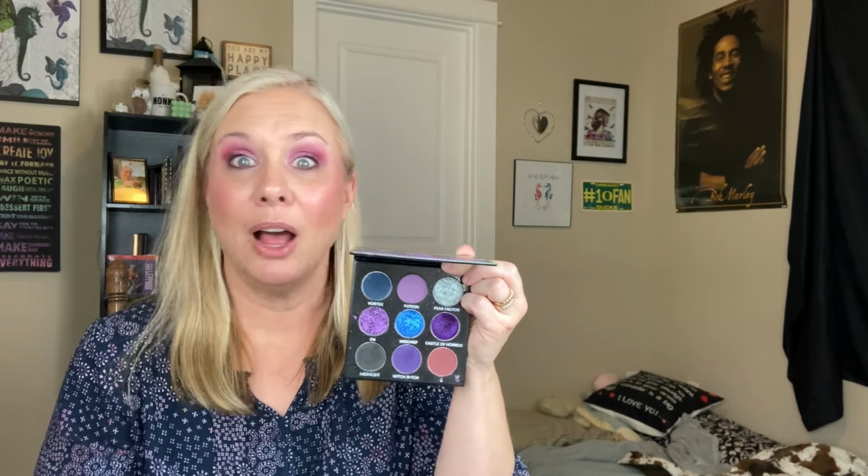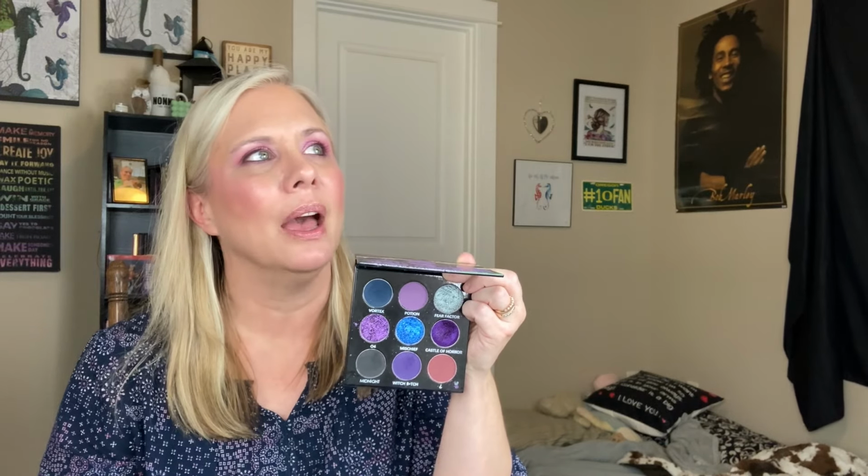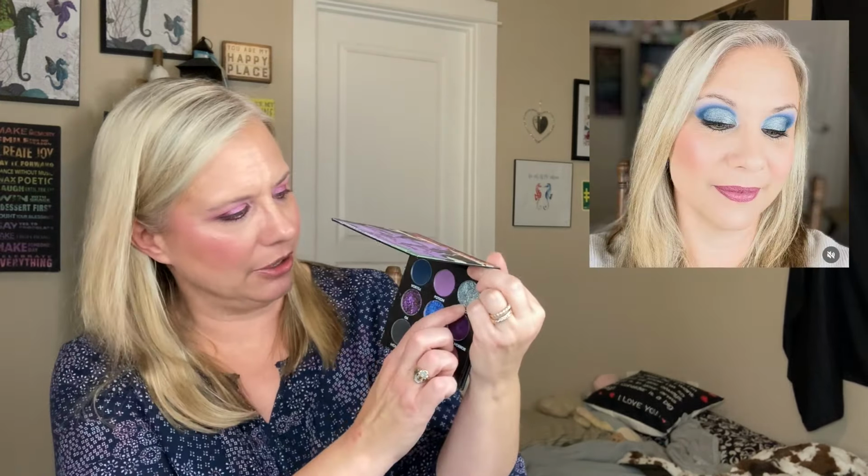Halloween's in October, so I felt like this worked really well for that. And I also feel like this is a very Halloweeny, get your mind out of the gutter, Erica, color story. I mean, you can use this palette any time of the year, right? Obviously, but fun to use it in October for sure. And I did a cut crease using Fear Factor and Vortex. These 2 shades together, just a match made in heaven.